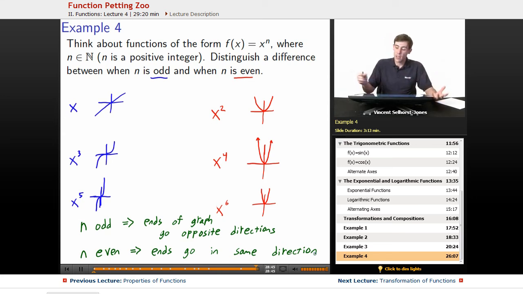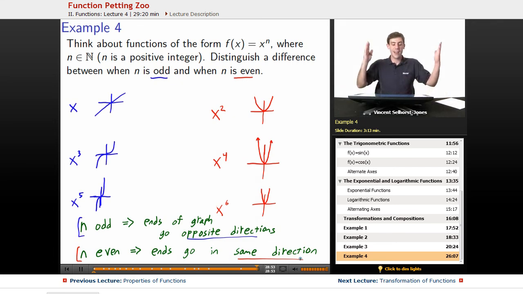So if n is odd, we have opposite directions. If n is even, we have same direction. All right, great. So that finishes up for the examples. I hope you've got a good idea of the various functions out there. There's a lot of functions out there, but at this point, you've probably got a reasonable understanding of what they're going, and just the more you continue to do math, functions are just going to make more and more sense.